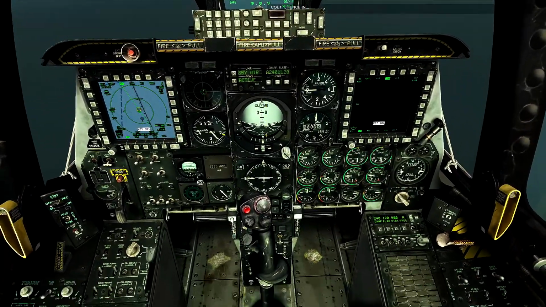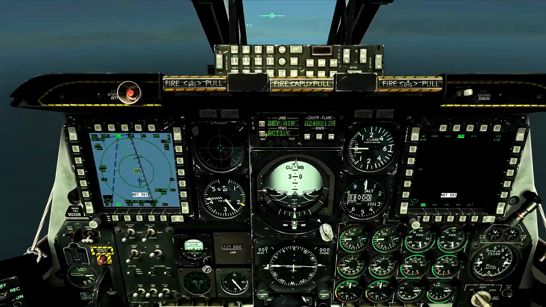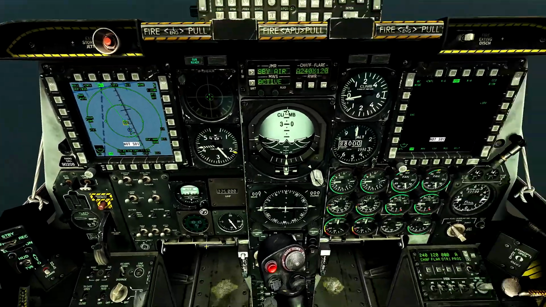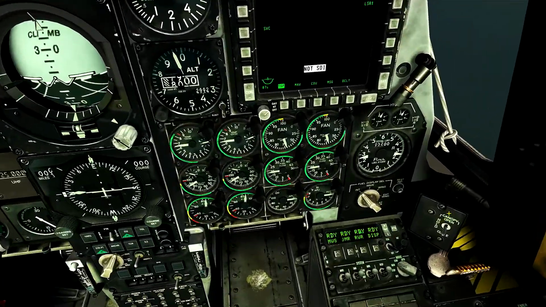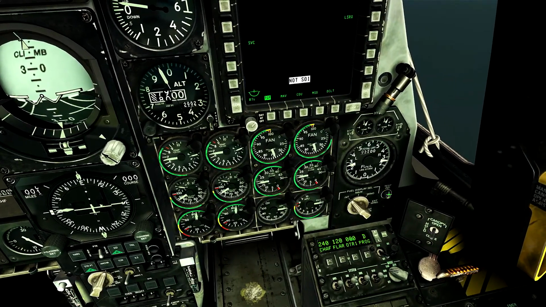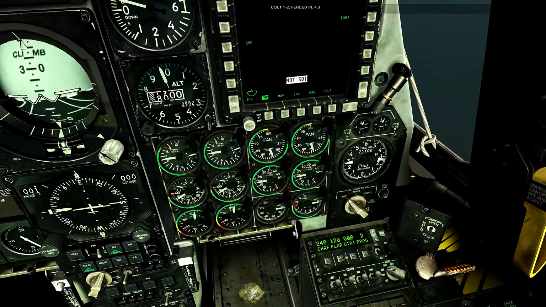Colt 1, fence in. Alright, let's get fenced in here. Master arm is on. Gun pack on. Laser arm on. TGP is on. Set countermeasures to manual and switch to program Delta. And fuel state. Colt 1-2 fenced in 4.3.